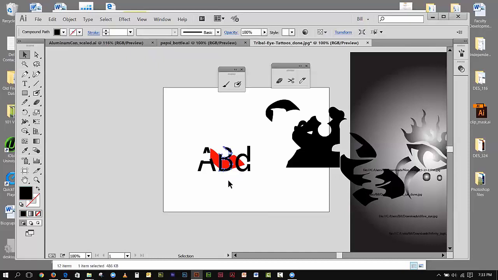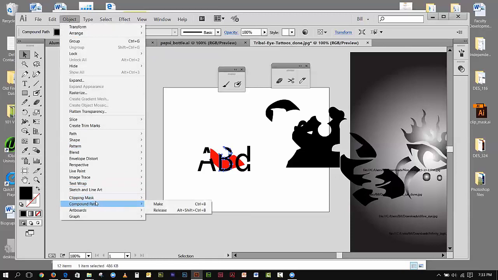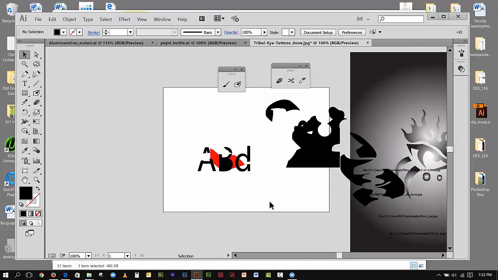Now, if you take that B and go up to the Object menu and go Compound Path, Release, watch what happens. Now what I did was I separated the two elements that created that B. That's the element and that's the element that work together to create that hole in the letter B. That's a compound path.